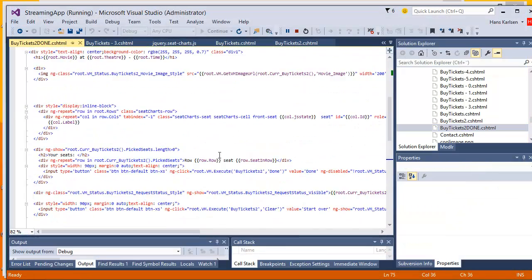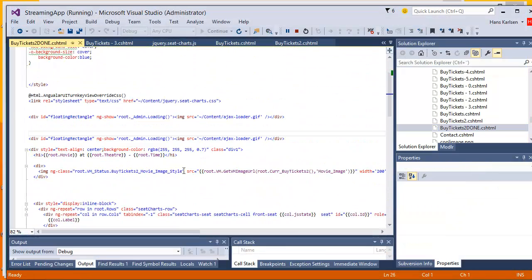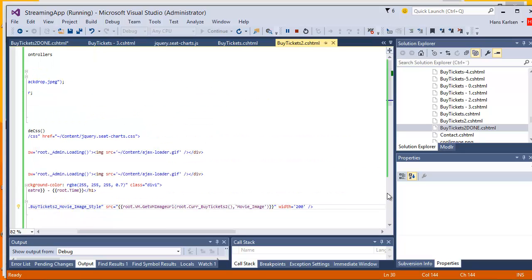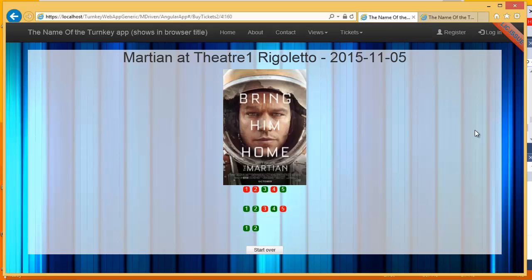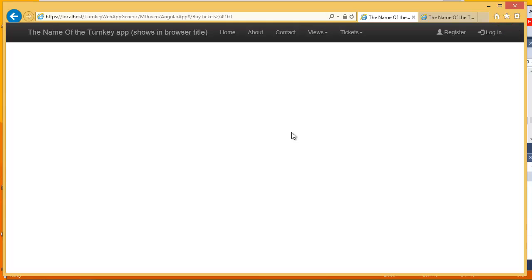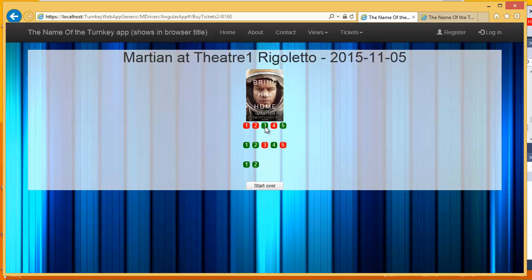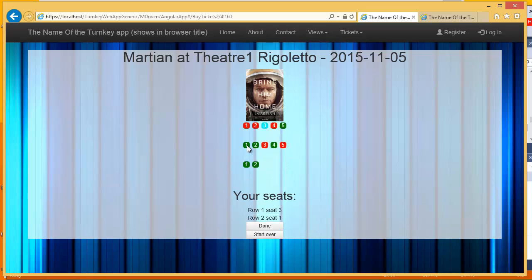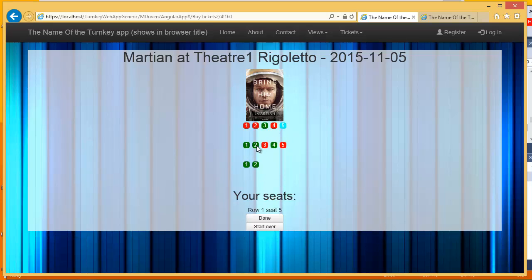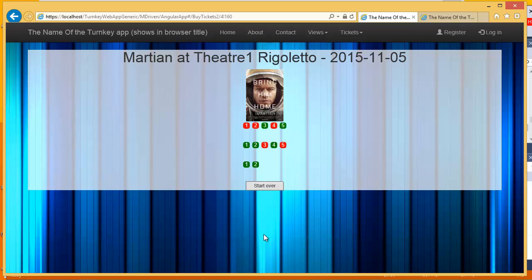And of course we can spend hours just fine-tuning our view. The picture is too big, I think. Change that to 90. Like that. Okay, that's better. Now I see at least, but I want something to happen when I press start.